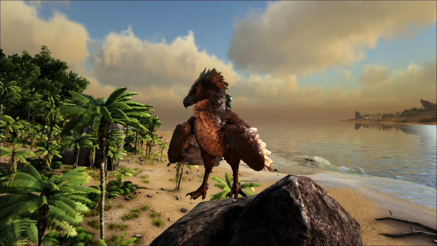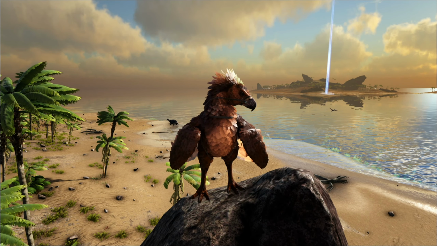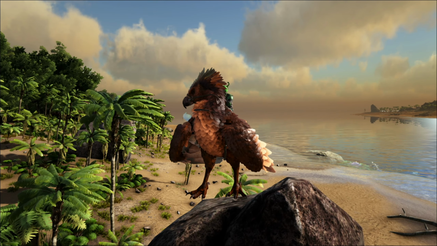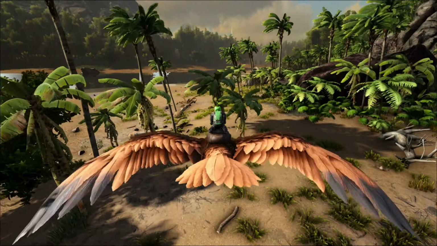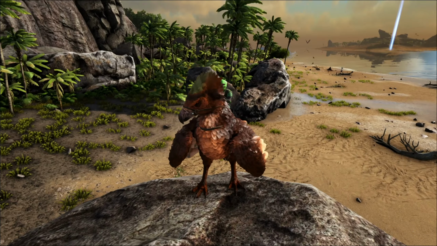If I had to pick one flyer and I could only have one flyer, the Argentavis would probably be the smartest bet. Because it can do so much so easily, it makes even a low-level Argentavis worth it for you until you can get a higher level one. Chalk that up with being able to breed these guys and get imprint bonuses and pass those stats down the line, Argentavis can be a pretty vicious animal. Let's talk about how to tame them.